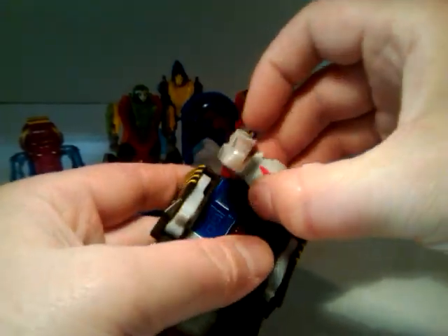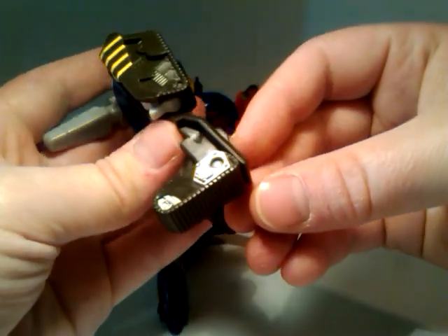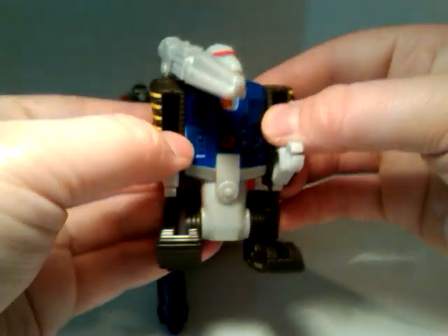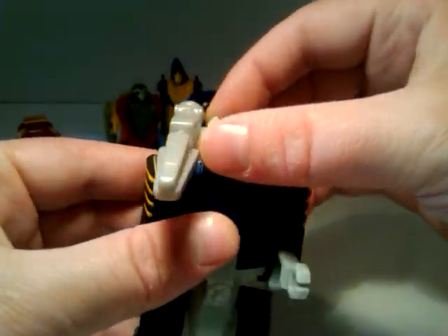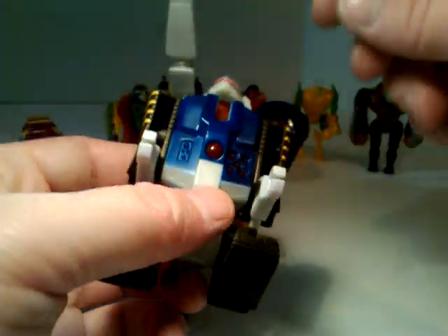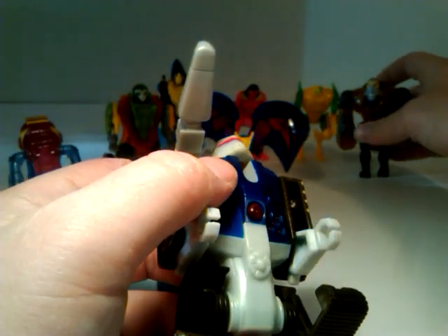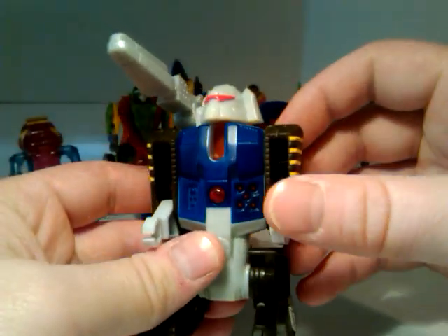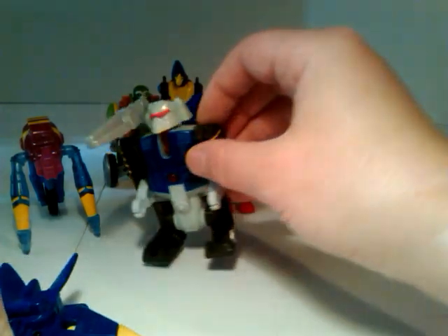To transform him, you want to lift it up, put his head gently up like that, pull these around and open up his treads. He can move his arms, move his legs, and move his head and his cannon. He's pretty articulate for a little McDonald's toy. This is hard, hard plastic — they don't even make normal toys with this plastic anymore. But he's really cool. I really love this toy. I've had it for a long time, so it's nice to be able to share it with you guys.